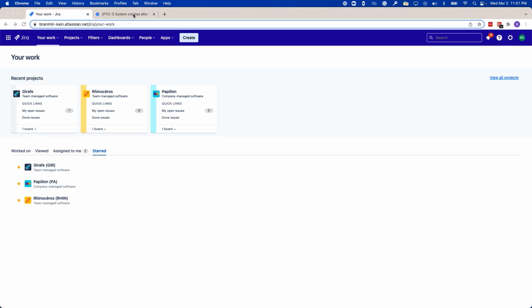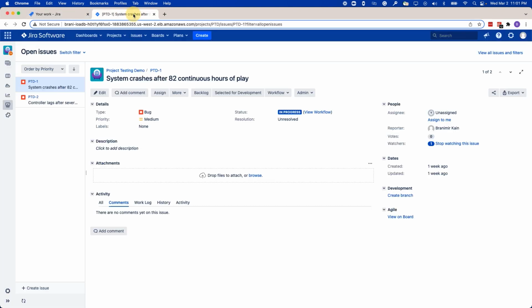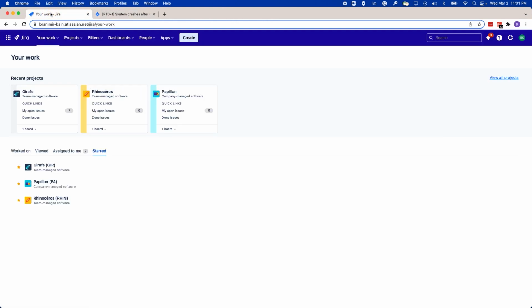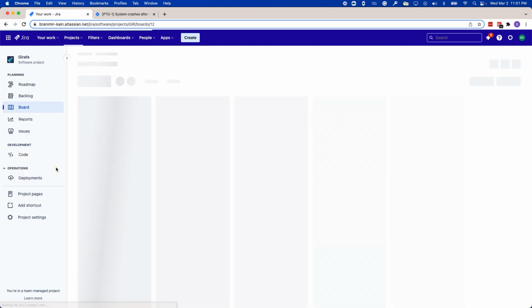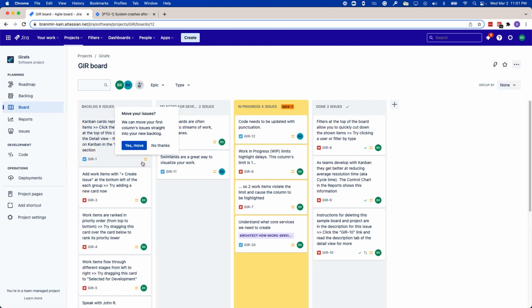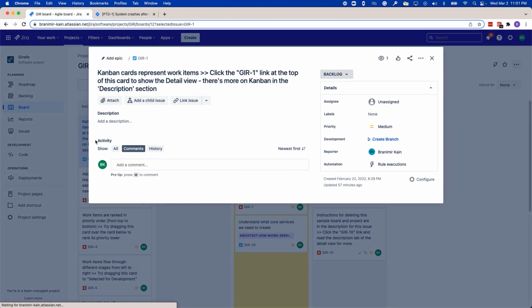Once you've laid the groundwork with the right project type, automation, fields, you're probably going to want to enrich your project with information. You'll remember the issue view from Jira Server or Data Center, the issue view where you track and enrich all of your issues, as well as collaborate with colleagues. In Jira Cloud, we've introduced a new issue view, simplifying the user experience, building off of what we learned from the old issue view. You'll notice in the new issue view that your fields mostly sit on the right.